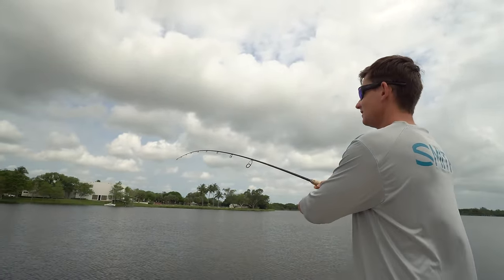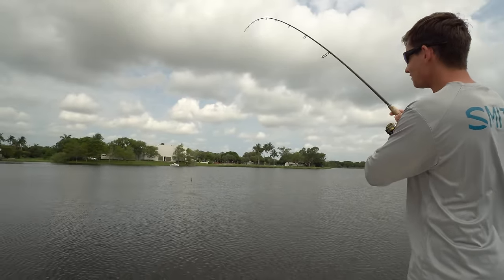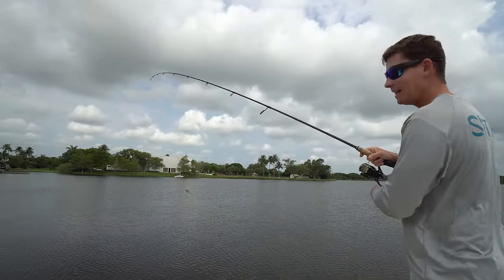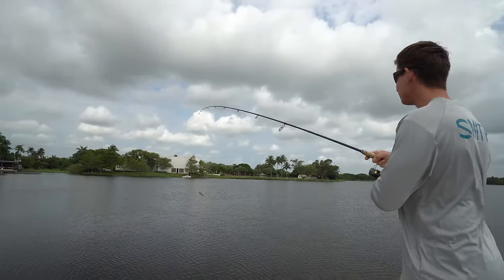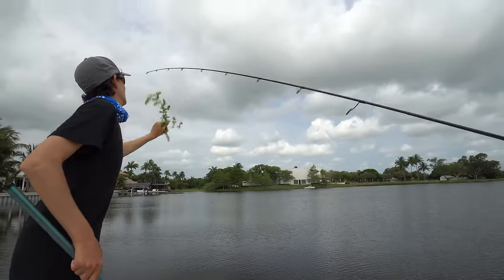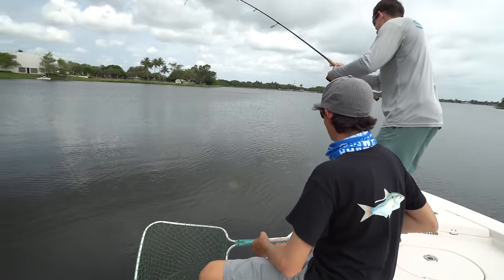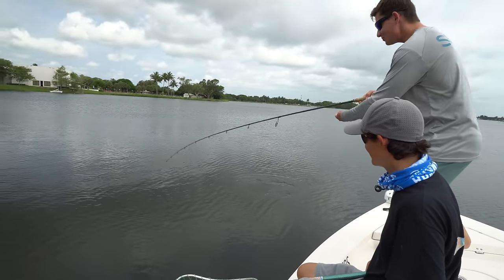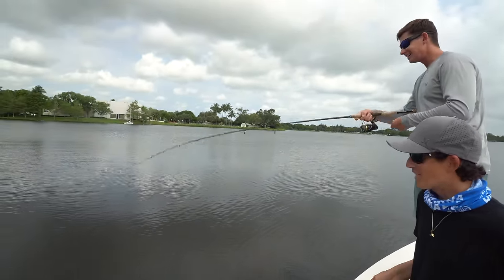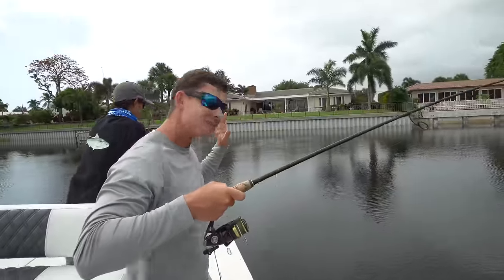Very important to let the bait get all the way in the clown's mouth when you do this. I'm literally letting this thing eat for like 10 seconds. Oh! Do they jump? Yes, they do! I think we got a clown knife on. Brookie missed one when we first got here, and I literally let this thing eat forever because Johnny says they have really small mouths. Oh it's one — look at that shine! Oh yeah, it's a big one — huge one! He's probably not gonna fit in the net.